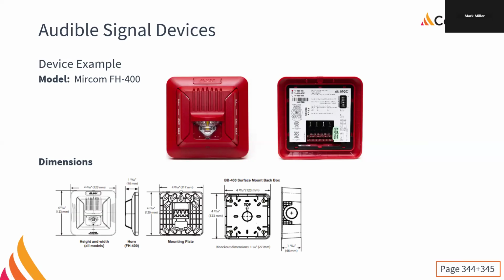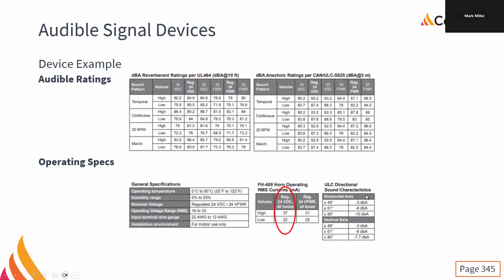When I'm working with devices like this, I usually put them on a single gang box just because it's easier to work with. And then we've got some dip switches so we can change some settings on it, right? This is a combination horn strobe, of course, because there is the strobe.